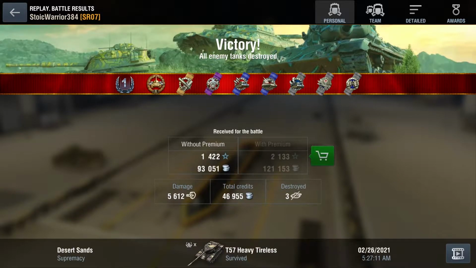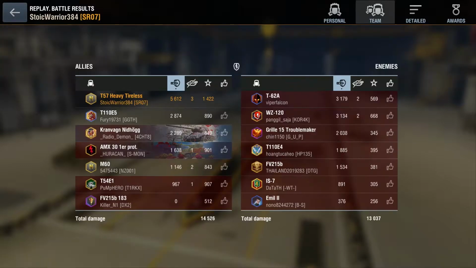So that was the Mastery Class 1 with the T57 Heavy with approximately 5612 points of damage and 3 tanks destroyed. Could have been a bit better. Could have reached for the Ace Tanker, but it was not an Ace Tanker, but it was still a Mastery Class 1, which is still pretty good. So that was our first game with the T57 Heavy on Desert Sands. Now let's get on with our second game with the T57 Heavy, folks.